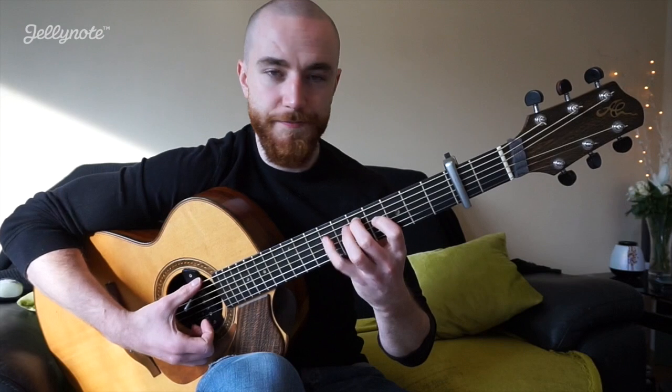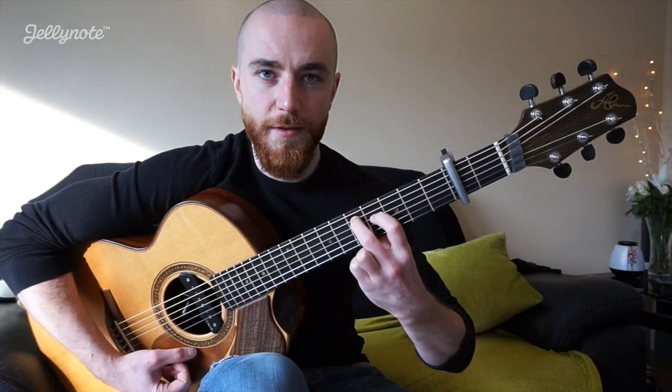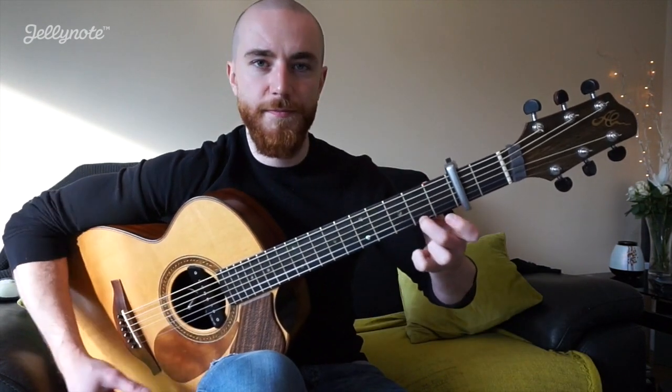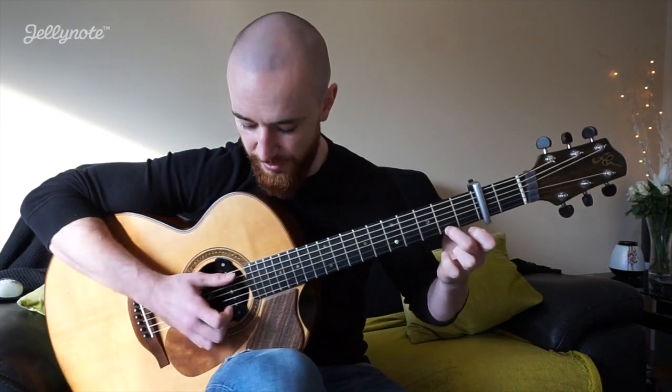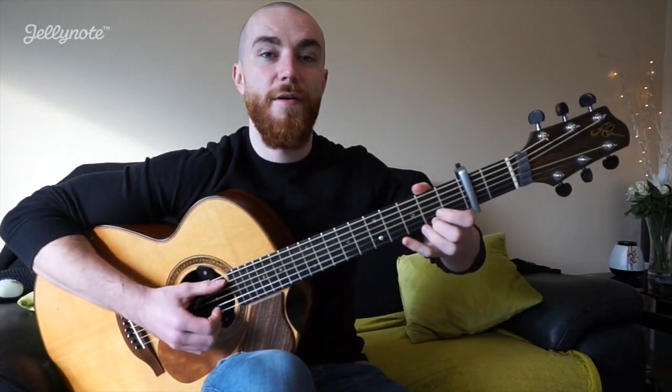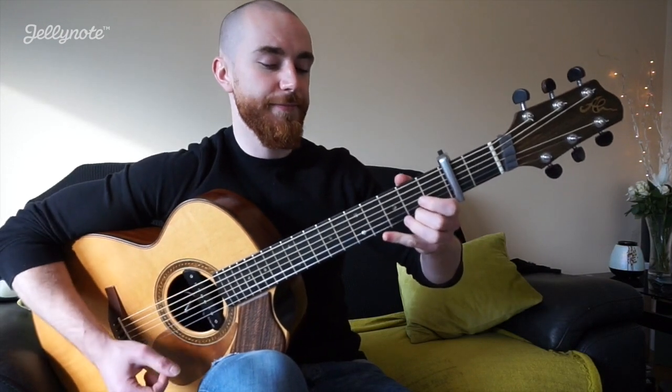Then we have E, just like that, and one more chord we're going to use, which is 3 notes: 5th string, 2nd string open, and then your 1st string on 2nd fret.